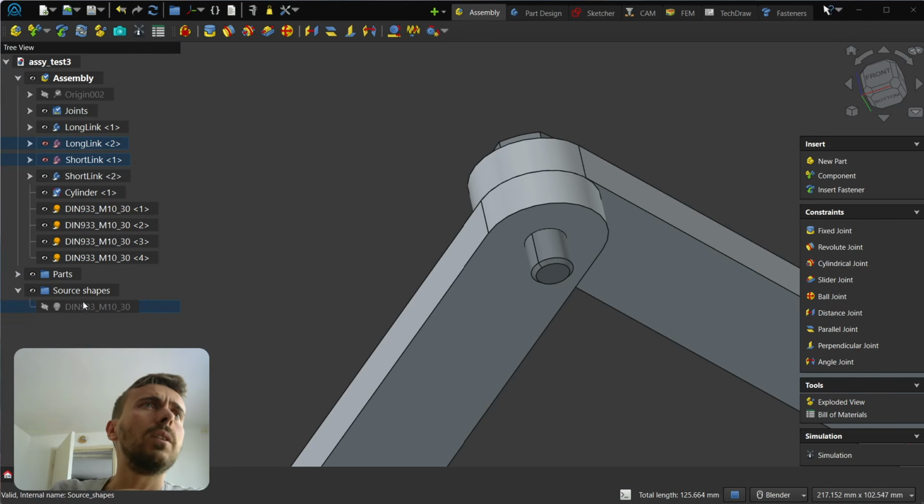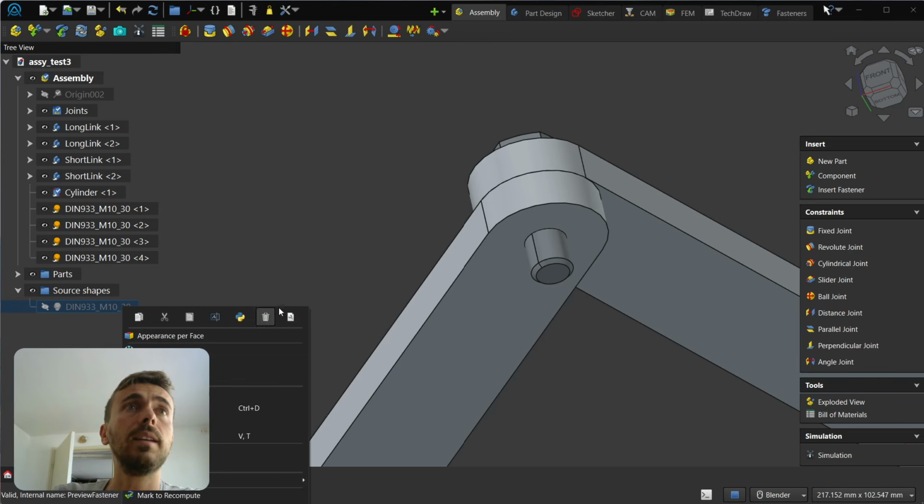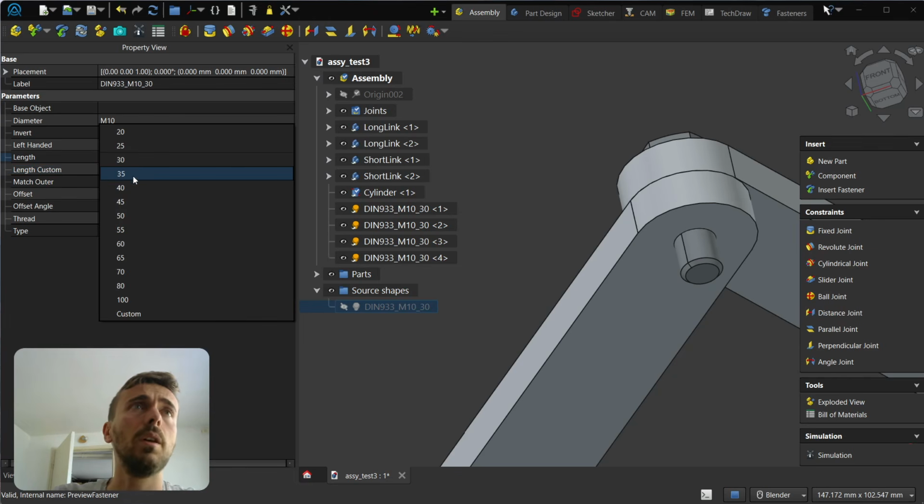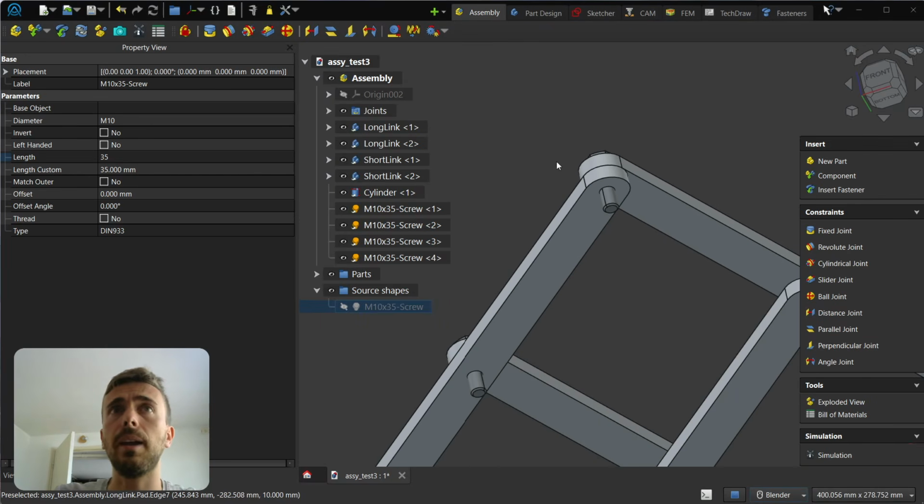And look here, as I told you, you have four links, but you have only one source. So if I click on properties, and here I change the length, maybe to 35, you see my four screws changed because they are all links to the same screw. That's nice.